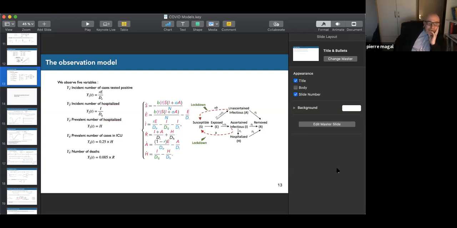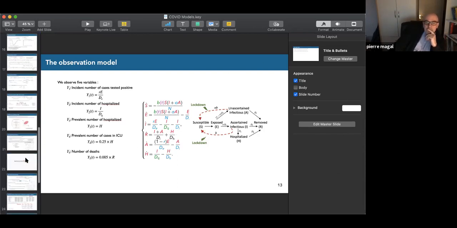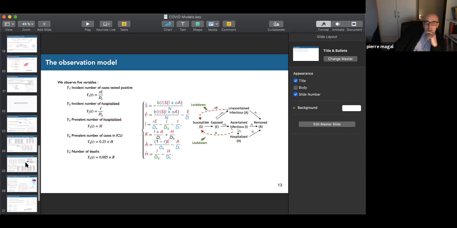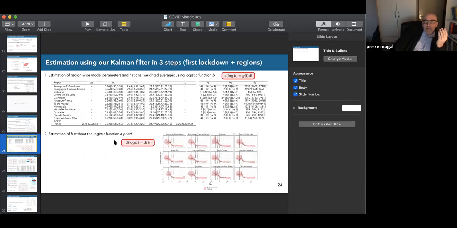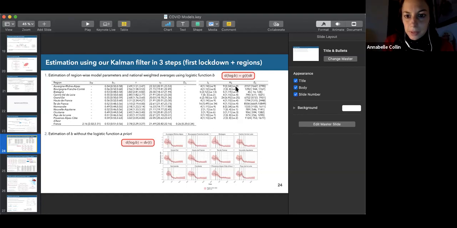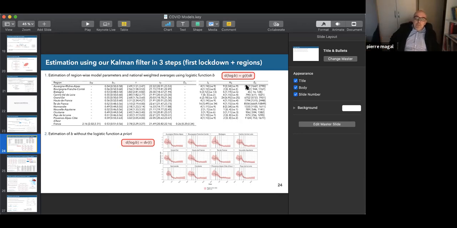I don't know why, but it's not clear to me what the meaning of your fit is in the end. You propose a value for B of t, the transmission rate, and you don't specify anything about the initial value, or about the parameters. From what I understand, you may obtain several values for B of t depending on the variation of the other parameters. So how do you take care of that? It's not just one value for B of t. It depends on the other parameters, right?